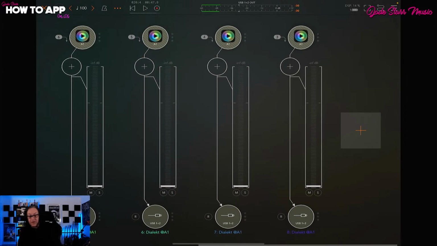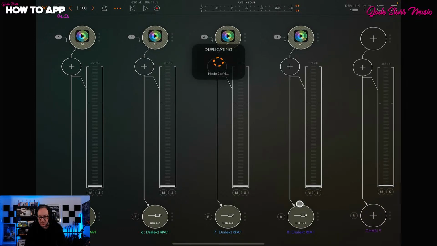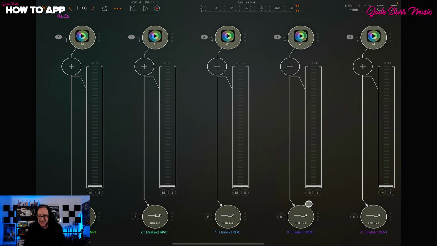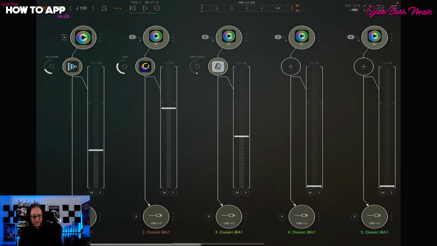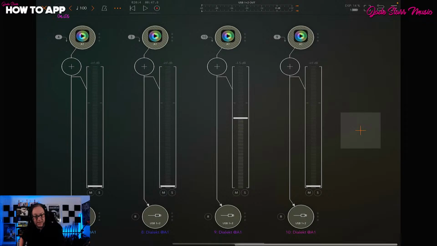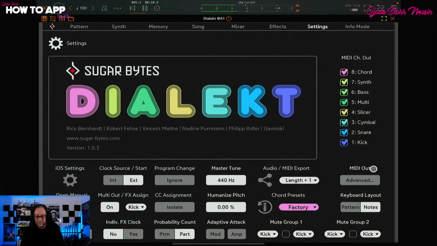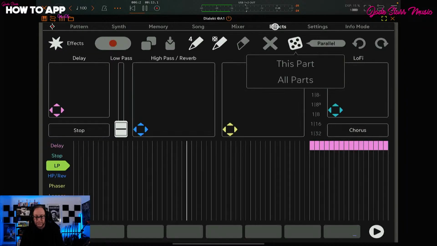Let's stop it. Now we've only done 8 here, so you can see 8 of these. If I add another 2, if I come in here and do duplicate 2 more times, it's going to give us 10. And you're probably saying, well, there's only 8 tracks. Well, track 9 and 10 are our reverb and delay. So now you're just hearing the reverb and delay that is in the original project over here. Pretty cool.